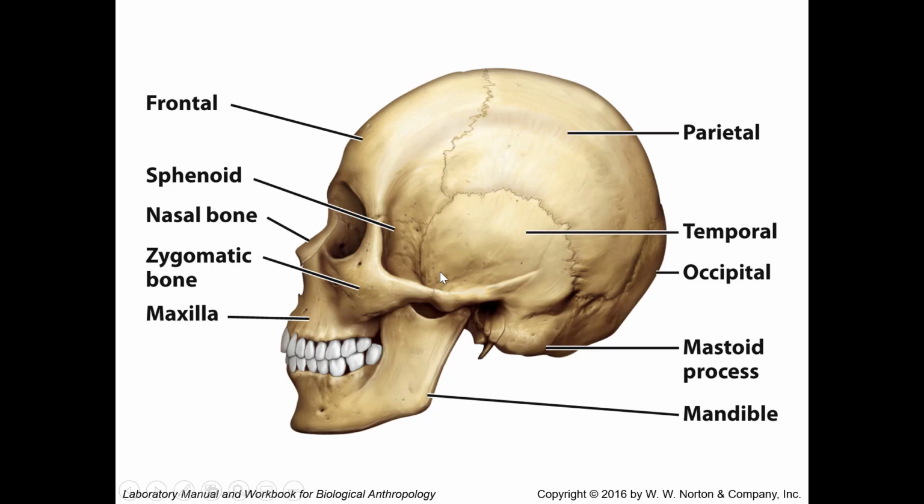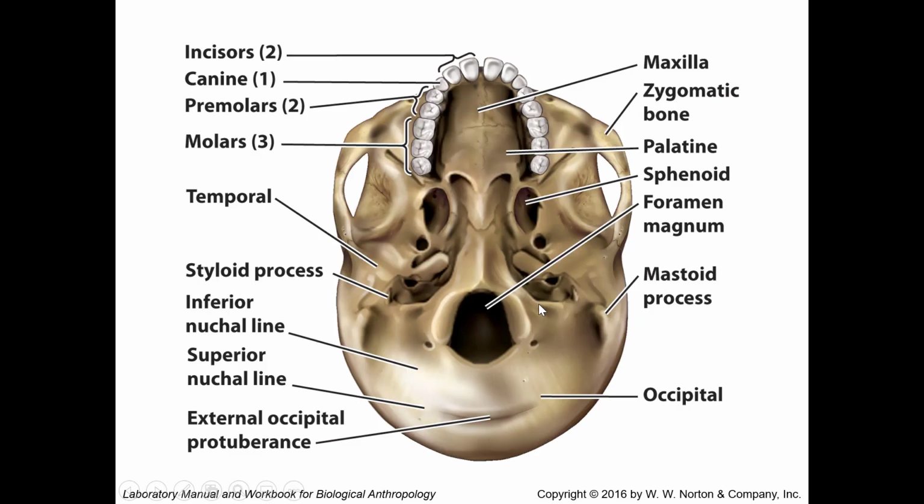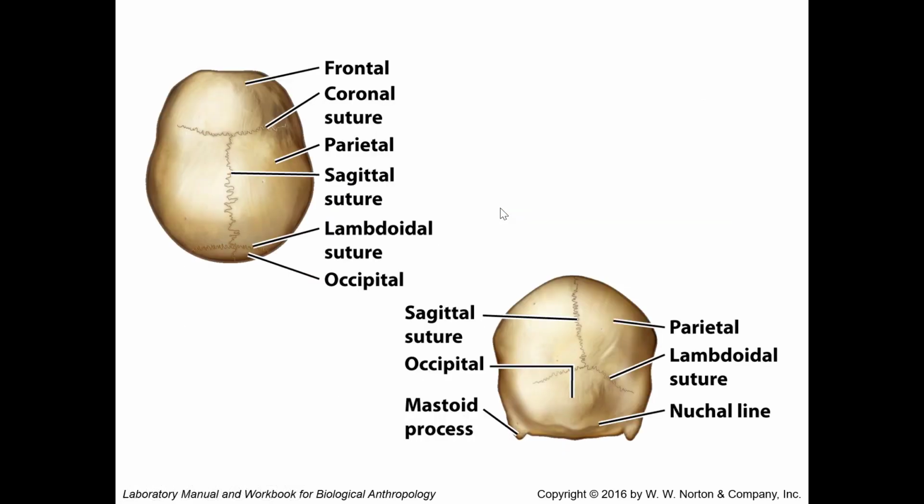So we're going to start talking about the maxilla right now. After this, you've got a basilar view again. You can see the occipital bone a little bit better here, and you can see part of the sphenoid down here. Then again, here are our suture lines. This is where our bones articulate.